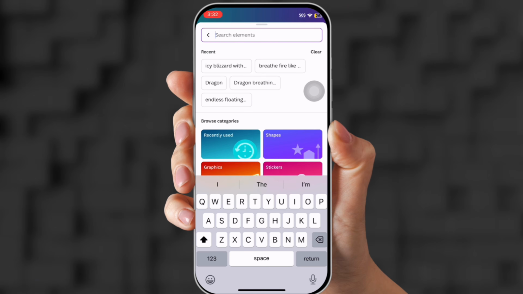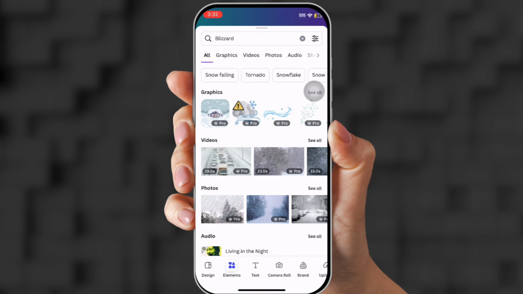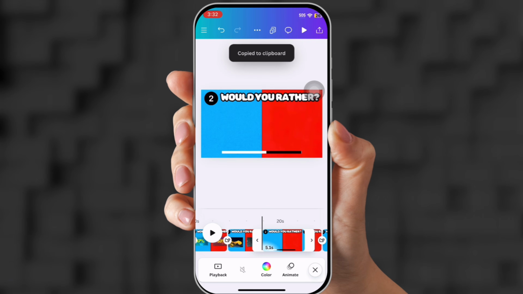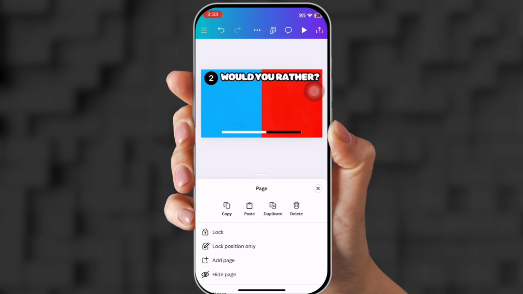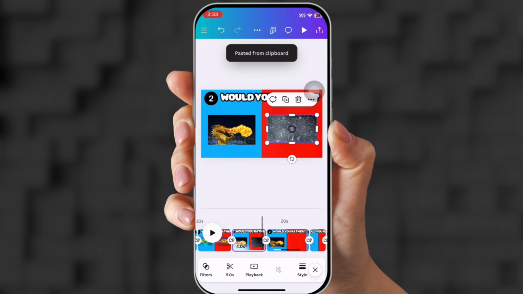So it's moving. So now we're going to look for a blizzard because it says start a blizzard with your hands. So we're just going to find a typical blizzard picture and put it on the side. Don't worry, we're putting voiceover on this so that people understand what we're asking. So once you do that, you're going to copy the picture and post it in the second slide of the second question, just like you did in number 1.